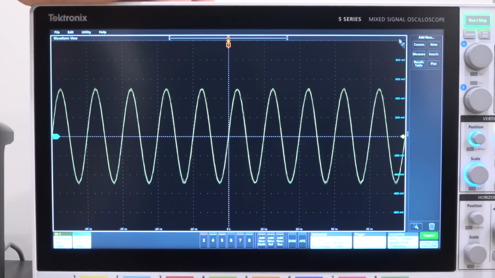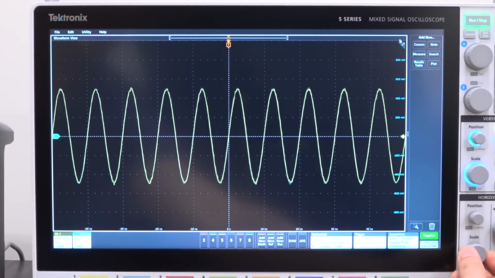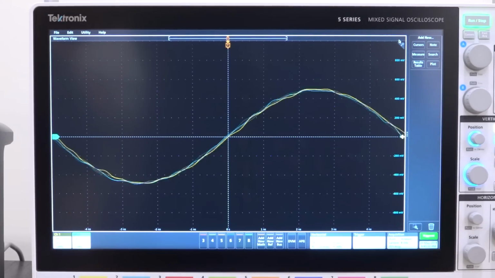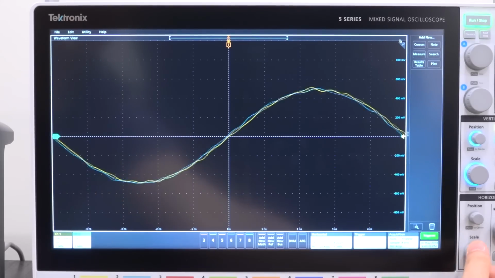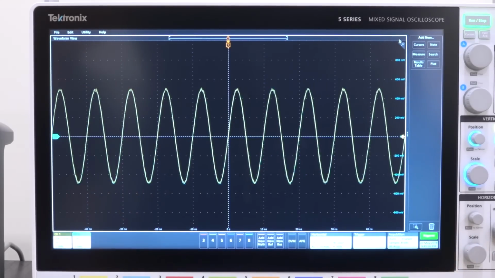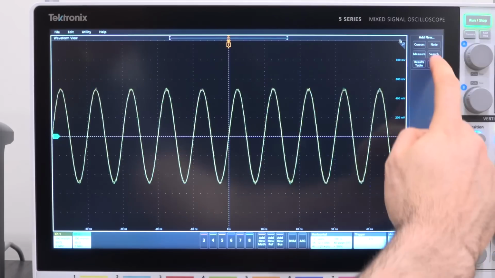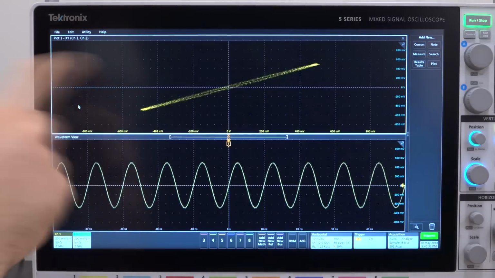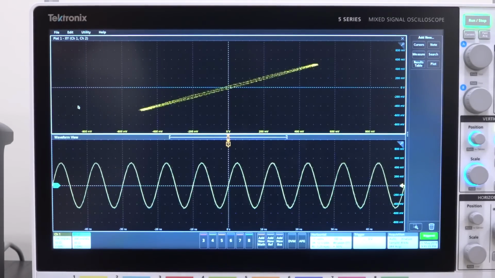Now you only see one of them. That's because they're essentially on top of each other. And I can go ahead and change the horizontal spacing. And you can see when I zoom in a little bit more, you can begin to see that there are two waveforms there. So it's very nicely matched to each other. And we can go ahead and add another plot so we can see them versus each other. And there is another plot, and of course we're going to see what is essentially a line, and that means that these two waveforms are on top of each other.